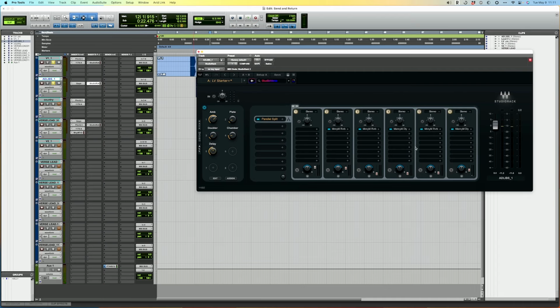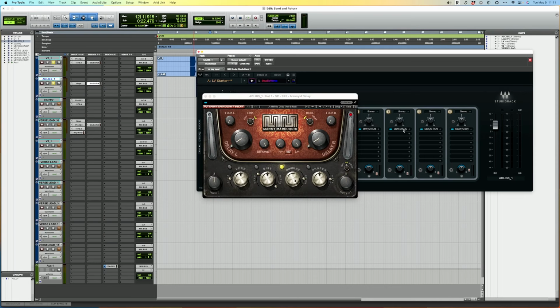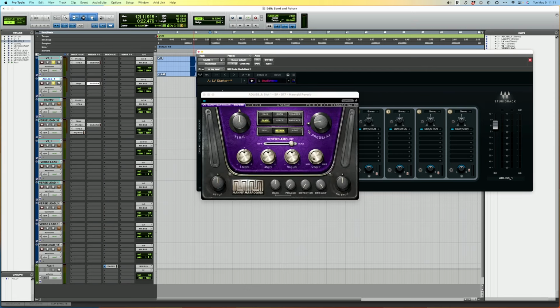Which I could do with regular sends, but here's where it's different. I can actually go to this one and change the delay and add some distortion to it and some verb or whatever you want. Put a high pass filter on it, and then I can go to the plate, change that to an ambient, a space, a large space, right? And so now it's like a completely different effects thing.